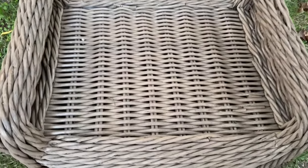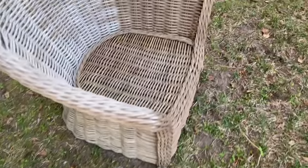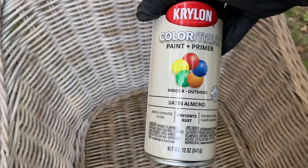The finished product, it's okay, but it's not as light as I wanted it, so I'm trying a lighter color over here. That was a fast little coating, and this is the same kind of brand, but it's in the almond color, sand almond. Let's see if this gives it the fresh and renovated look that I'm going for.